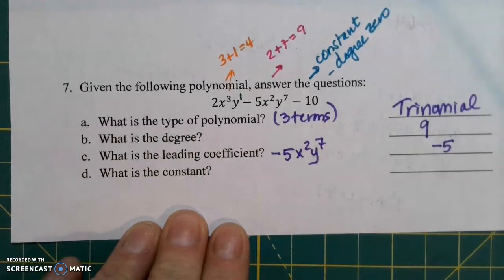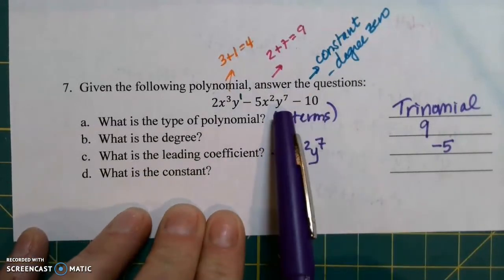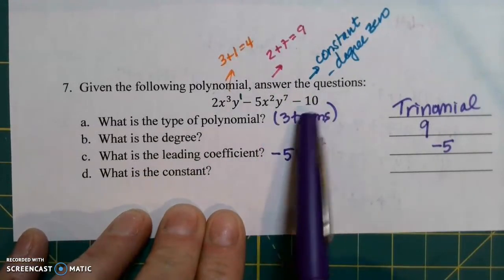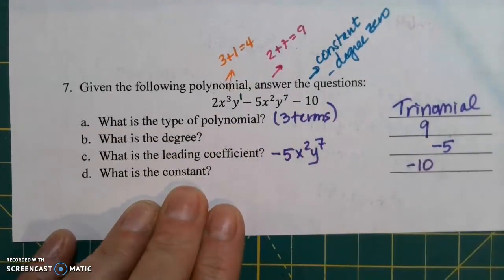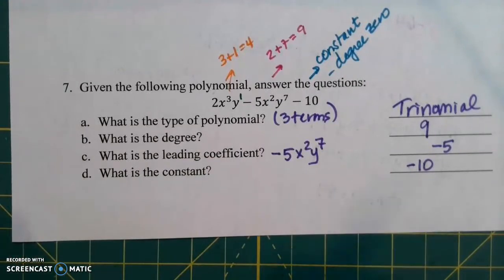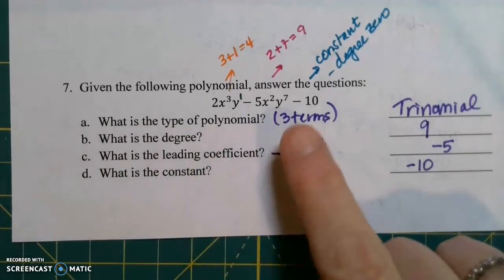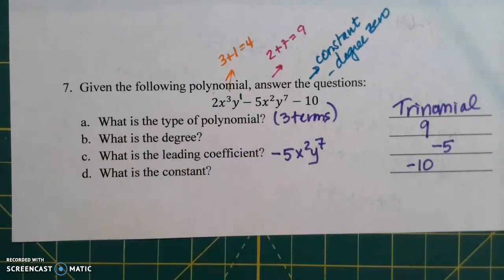And then the constant, so just remembering that your eyes aren't glossing over the subtractions here, that constant would be a negative 10. So the one that does not have a variable on it. So these pieces of information should mostly just be picked out. We had to do a little work here to figure out what the degrees were for those terms. But other than that, this is just choosing carefully from the information that we have in the polynomial.